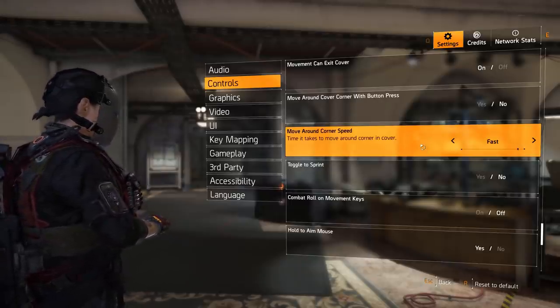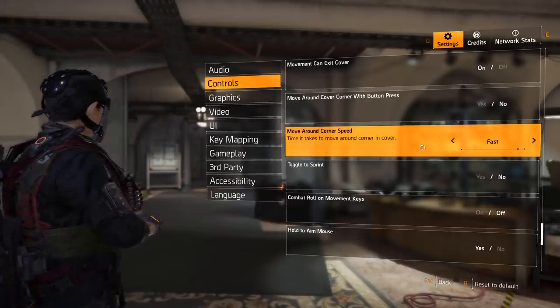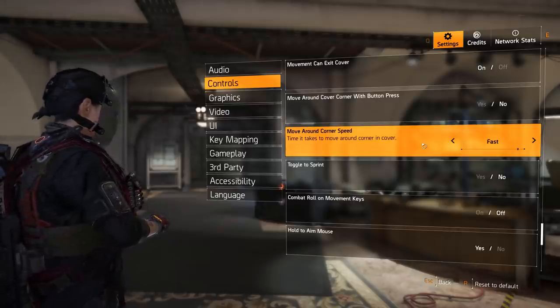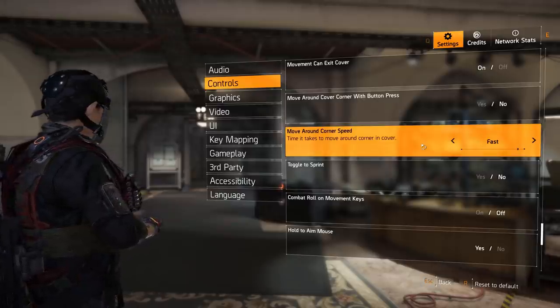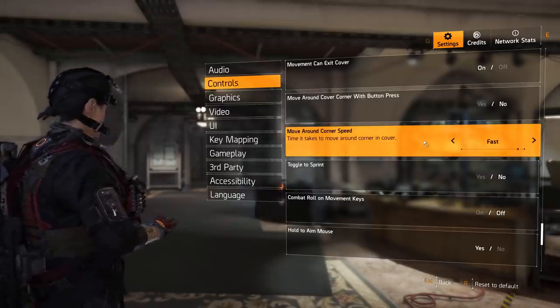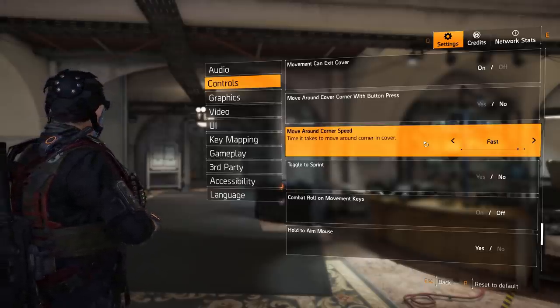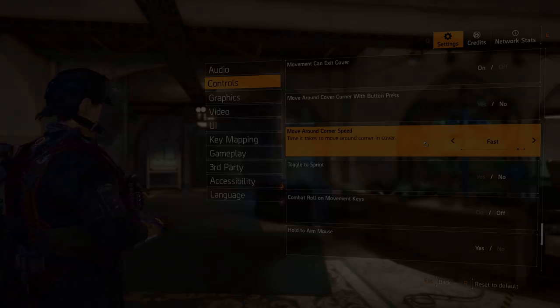If you're behind a box or maybe a wall, it's really going to help you be faster in cover. So definitely change this to fast if you have it on slow. That's the first thing, because in heroic missions, 99% of the time, you're going to be behind cover to stay alive a little bit longer or get some healing from your gear talents or whatever the case is. So again, this is something you definitely want to change.